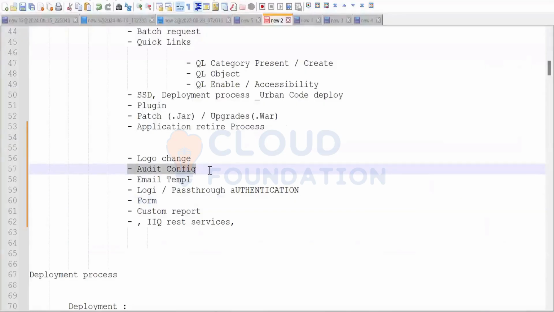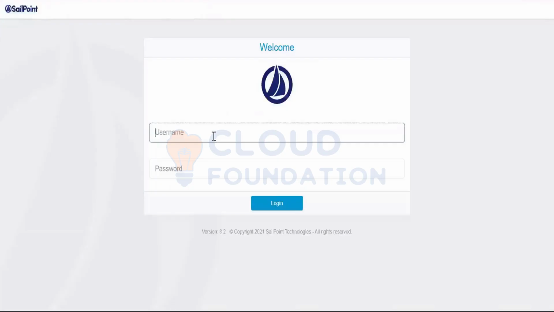We are going to talk about audit config. Let's say you want to track any information like what time access has been provisioned or deprovisioned, what type of changes have been done at the role level, entitlement level, identity level. If you want to retrieve any information, we have to rely on this audit. You may require to access this audit config for troubleshooting purposes, or maybe auditing is asking for evidence. The purpose could be anything.